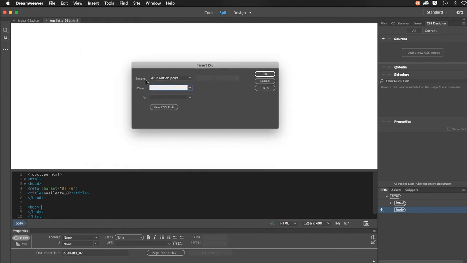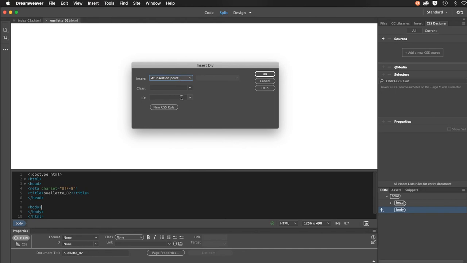and it says where do you want to insert it. I have a few choices. I can go add insertion point, after start of tag, before end of tag. We will be using these later when we're nesting, but for now I'm going to say at insertion point, because within the code it hardly matters, in so much as it will appear on the screen where I tell it to appear with respect to the CSS properties.